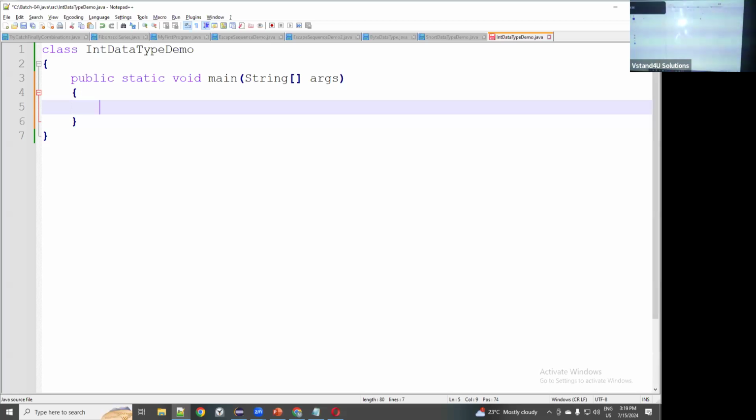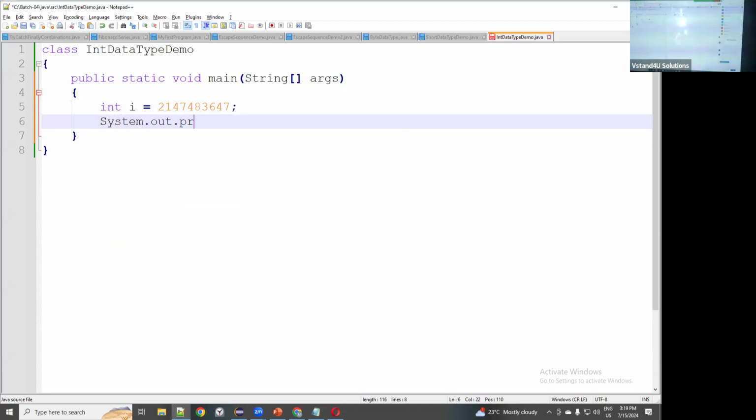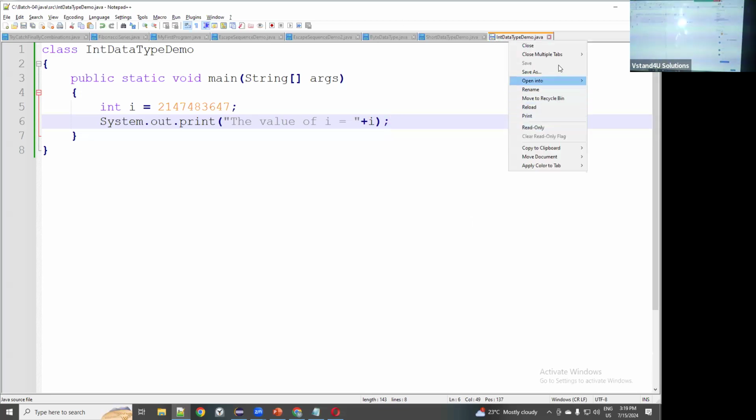Next, I will take the next integer data type, say I. In that case, I is equal to, what is the maximum number allowed? 2147483647, and then I will say System.out.print of the value of I equals plus I, am I right? That's it. Let me save it and close all the left.